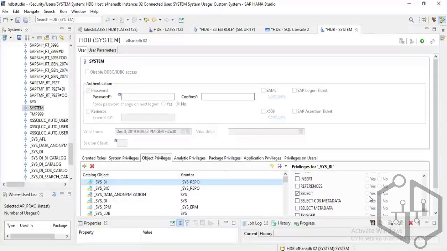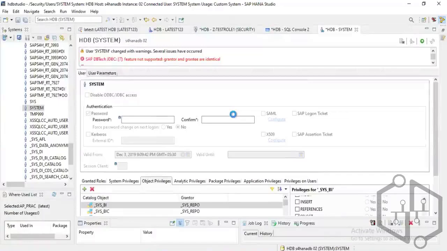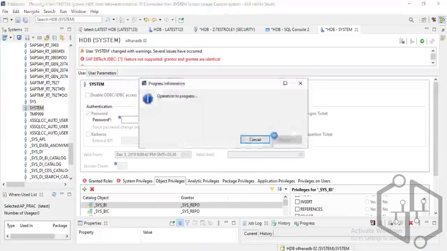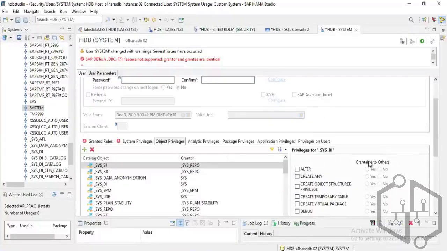Okay, it is marked as this thing, but I should be able to do it. But no, this should come from a role only. Of course, it will not allow.